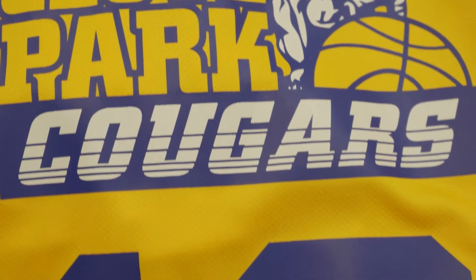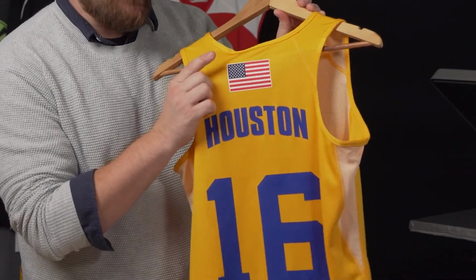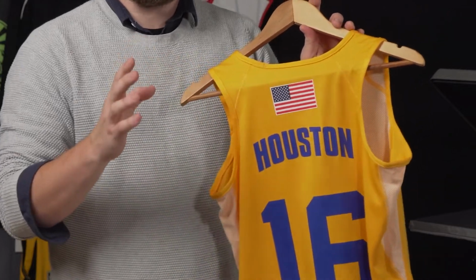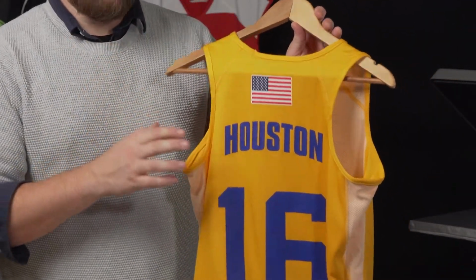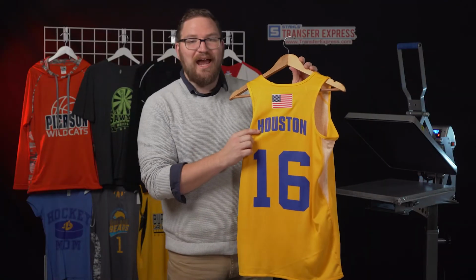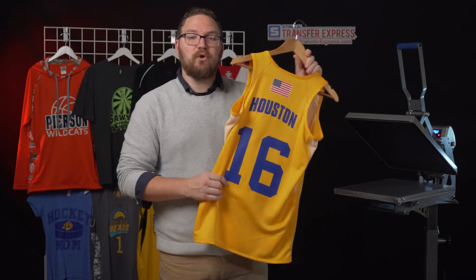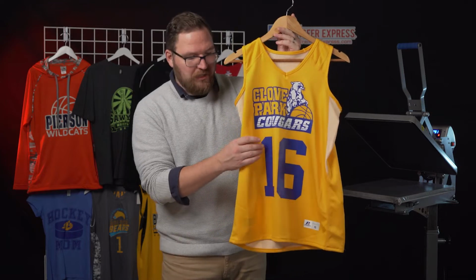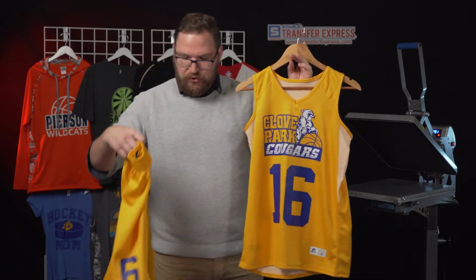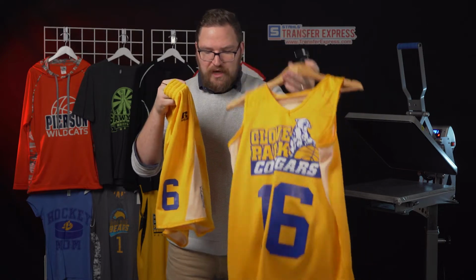On the backhand side, we have one of our flag packs that are available in both the United States forward and reverse if they were to be included on a sleeve, and also the Canadian flag. Right here, we have our express names and, of course, another stock number. Now, the stock numbers do come in quite a few different sizes so that you could have numbers here on the front of the jersey and also matching numbers on the shorts as well.